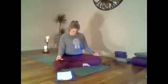Take a few rounds to get into a really relaxed rhythm of breathing and see if you can just lengthen out that breath and pause at the top and pause at the bottom. Let your face soften. Let your shoulders just relax. Notice if you began to round forward again and just counter that by taking the shoulders back. And notice if your head started to drop forward. Bring the sides of your neck back and support your head. No strain on the back of the neck.